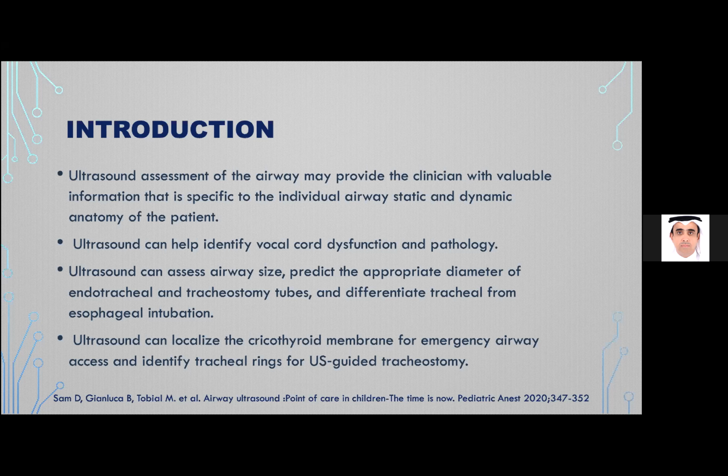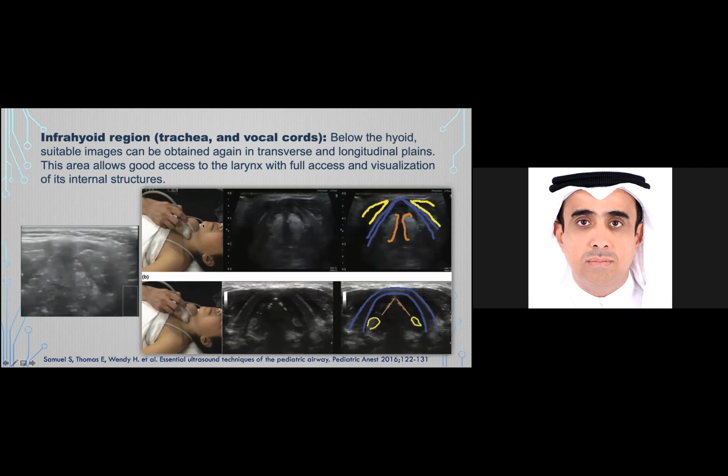In this scan, this area is hyperechoic, and the true vocal cord will be hypoechoic. If this is hyperechoic, this is fat, so it's not a real vocal cord. You have to go a little bit caudally with the transducer to find the more hypoechoic one. Now you are visualizing the vocal cord. This vocal cord joins at the anterior commissure, and posteriorly goes more lateral and joins the arytenoid cartilage. The false cord is more hyperechoic than the vocal cord. We have to be more familiar with this to make it easy to visualize and scan.